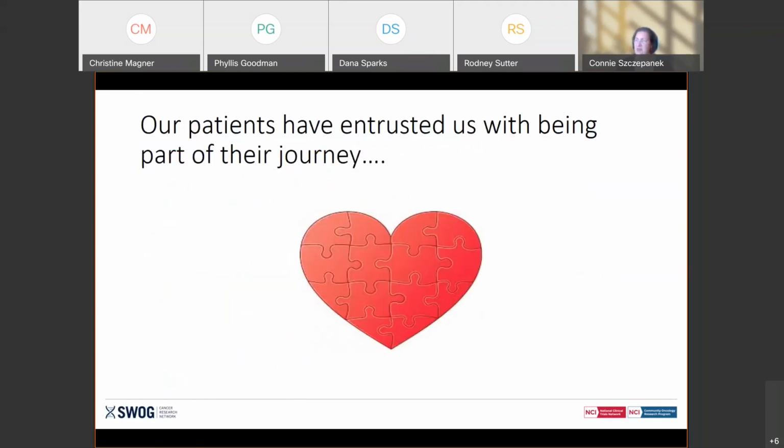To sum up our work, our patients have entrusted us with being part of their journey. Every patient counts. Telling the story is actually, in my opinion, the joy of being an oncology research professional. Without us doing the data, without us capturing the essence of what's going on with that patient, it doesn't take very much for the study to be in jeopardy and for the details to lose their way. And I tell you what, when you're in the slog and the drudge and the grunge of doing data and just hard stuff, this is where you can find your joy, to realize that you are changing the enterprise that we work in.